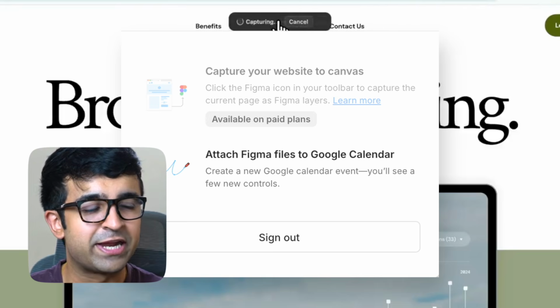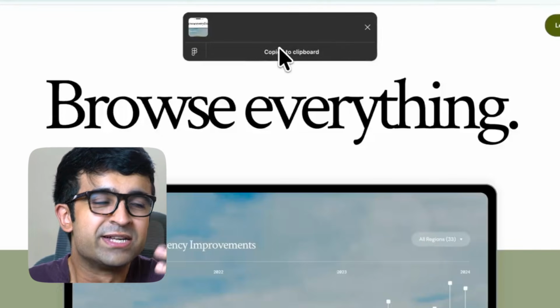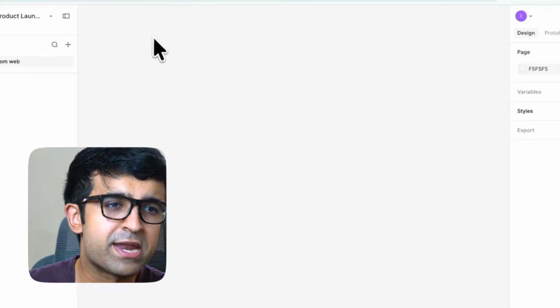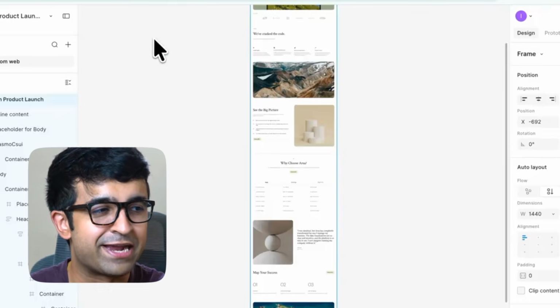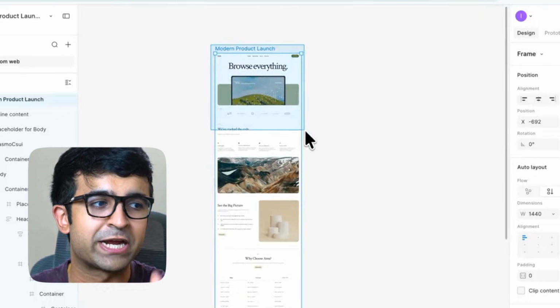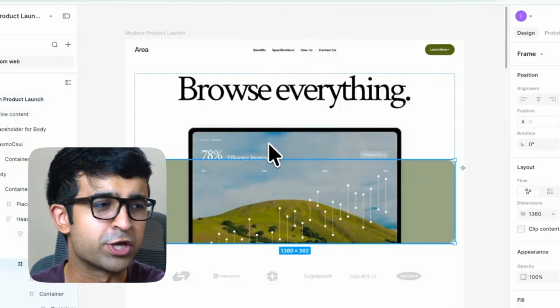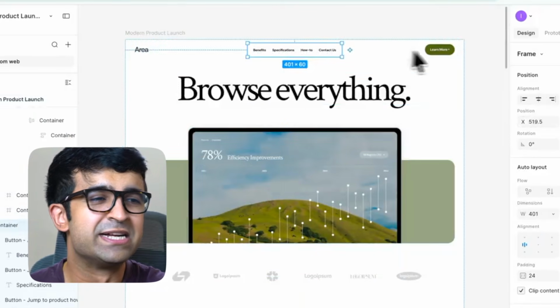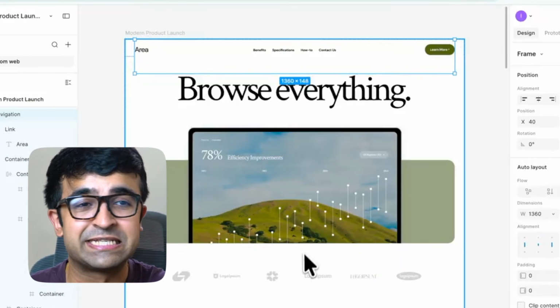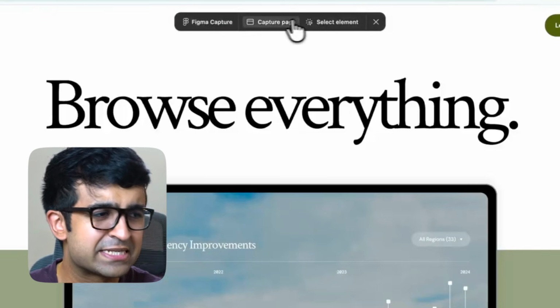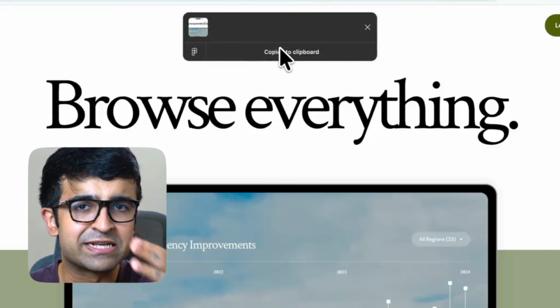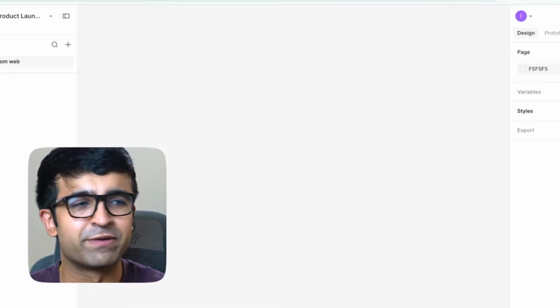But some people are hating on it because it's literally copying someone else's work into your browser. Now, this could be useful if you have a client and they already have a website, you copy their website over into Figma, but some people are going to use it illegitimately for stealing work or for just being a lazy designer in general. So yeah, this is somewhat controversial, but I think still useful for a lot of use cases. You can just give it a try.